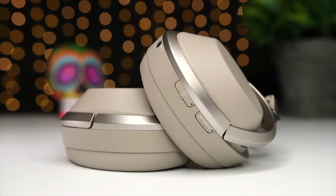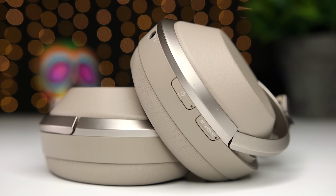There is a learning curve to these features though, because most people are used to traditional buttons for controlling volume, skipping tracks, etc. And it might take you a few days before you get the hang of these sensitive controls. Let's move on to sound.